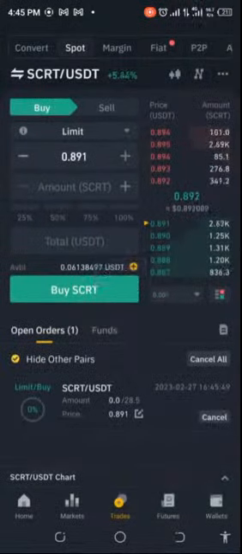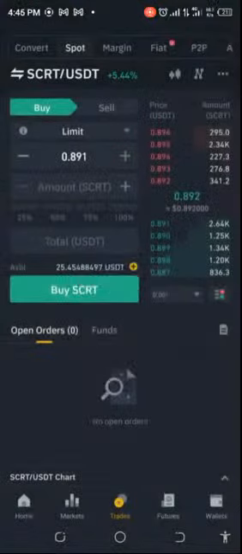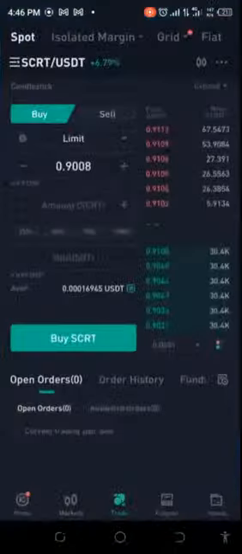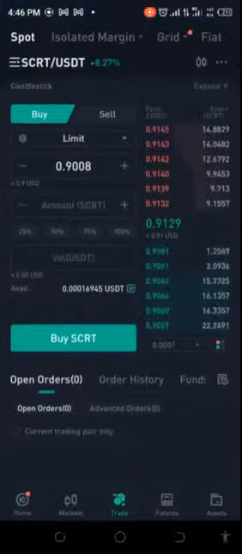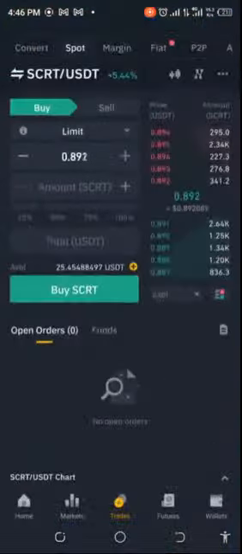That means I need to make sure I pick one of these ones. Okay, and that's what happened. The price is actually moving really, really fast. Let's go and check what's going on in KuCoin. Is it going up high? I think it is. Oh yes, it is running a race, so we need to be fast. Let's try and see how we can catch up with this.